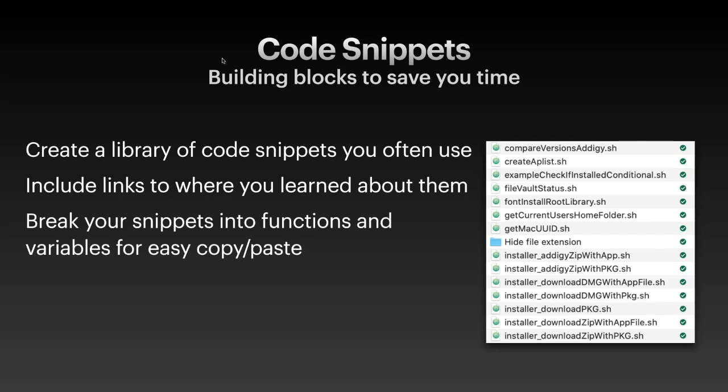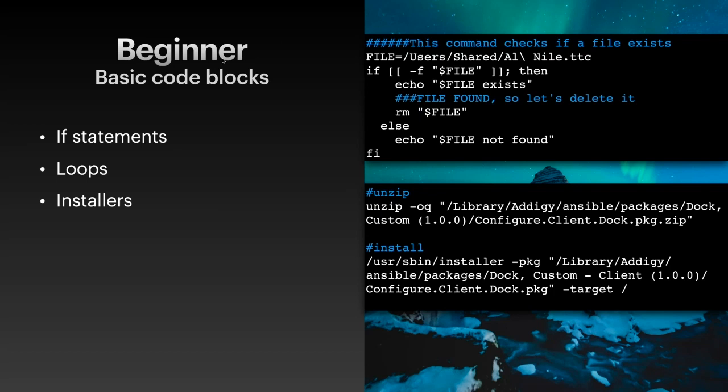But the end goal for this is to end up with something like these. These are some examples of some very, very basic code blocks to begin with. We can see you can use templates for if statements if you want to check if a file exists. Great. You can add that, change the variable, reuse that piece of code. You can also build similar blocks for loops, basic installer instructions. These are great things to just have at your beck and call. You build it once, and you can redeploy it when you need to.